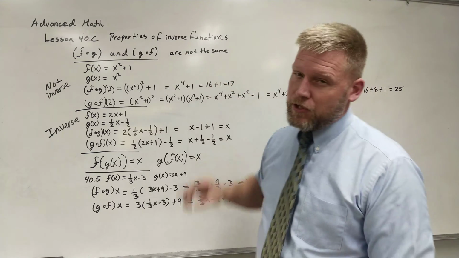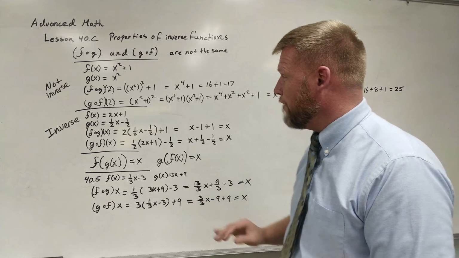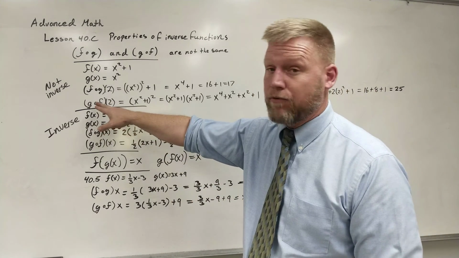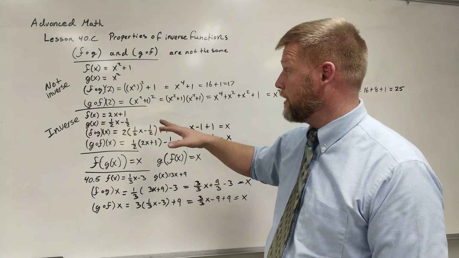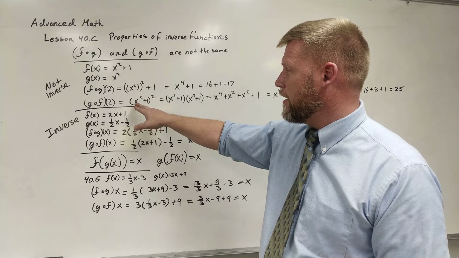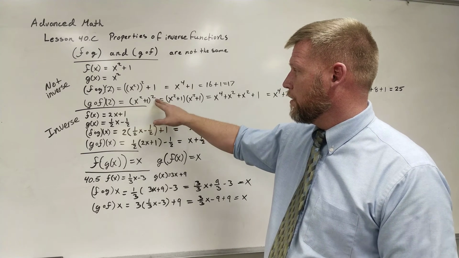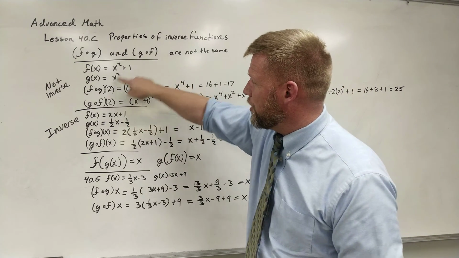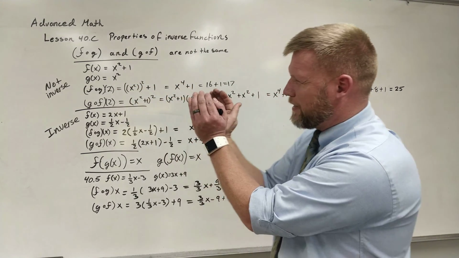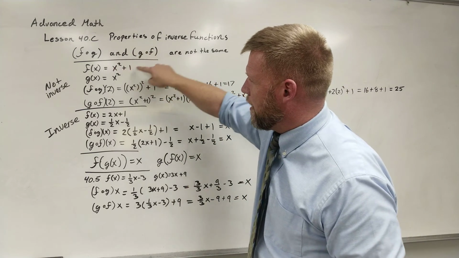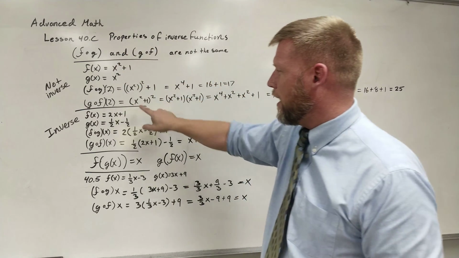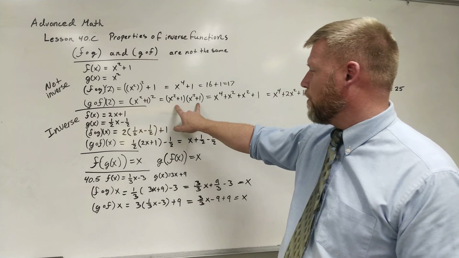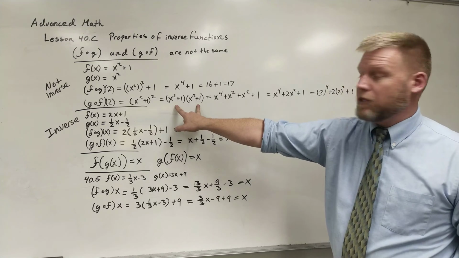Well, if f composition g was the same as g composition f, I should be able to put the f into the g right here for g composition f of 2 and get the same number. When I do so, I say x squared plus 1, squared. Now, what did I do? I put the x squared plus 1 function in for the x in here. I pretended that's a container, and x squared plus 1 is substituted inside. Then, since that's squared, I have to FOIL x squared plus 1 times x squared plus 1.